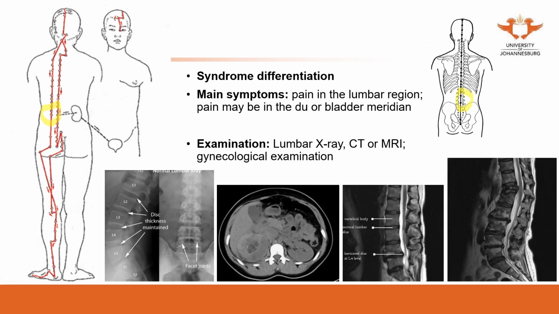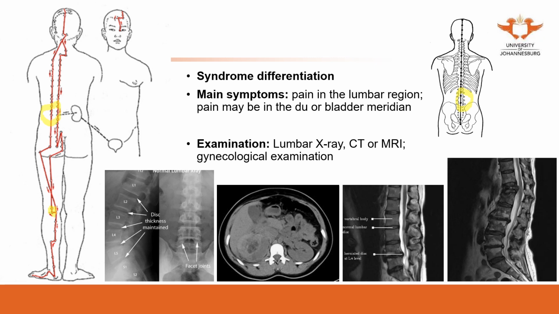In the meantime, we also can use distal points, such as bladder 40, for lower back pain. We also need to consider the causes, such as kidney deficiency. We also need to use, such as, kidney 3 to tonify the kidney. So these are something you can think about.